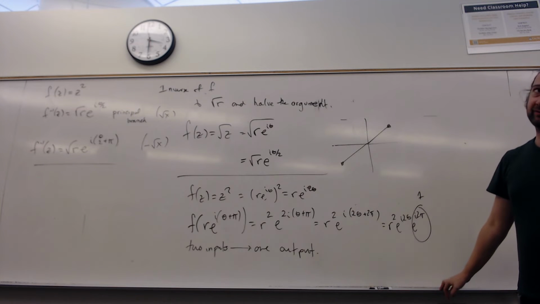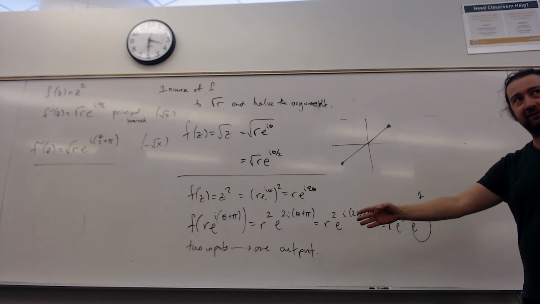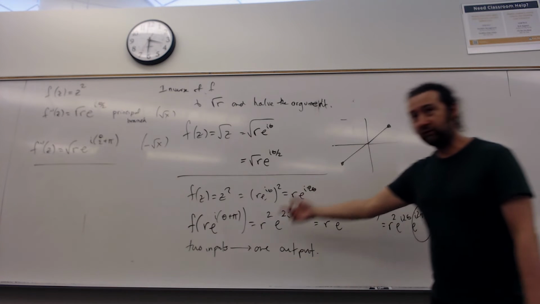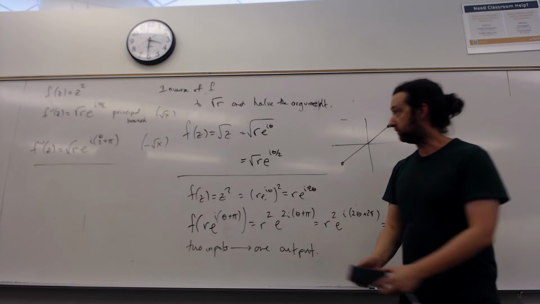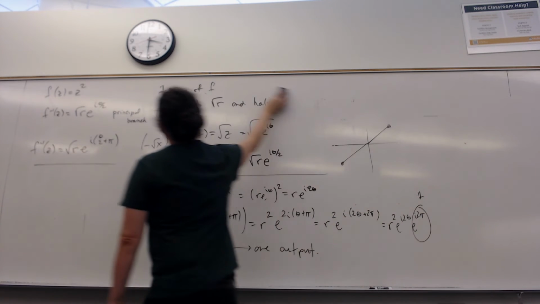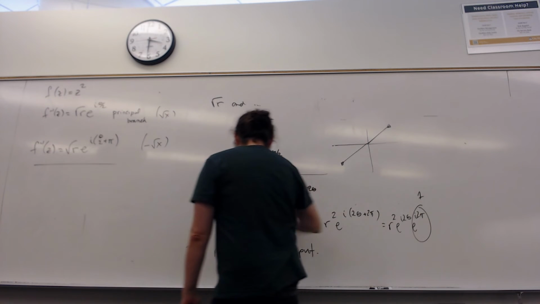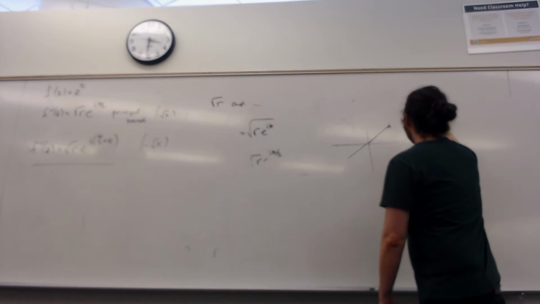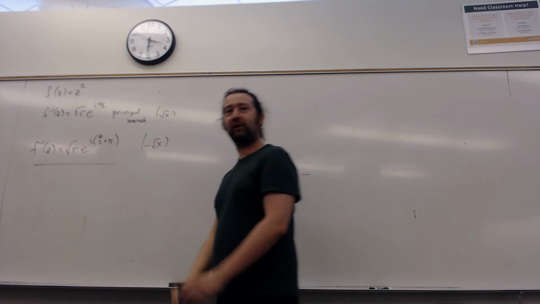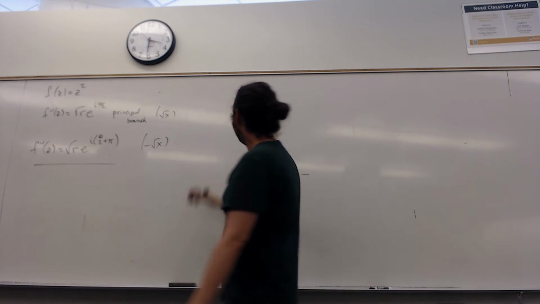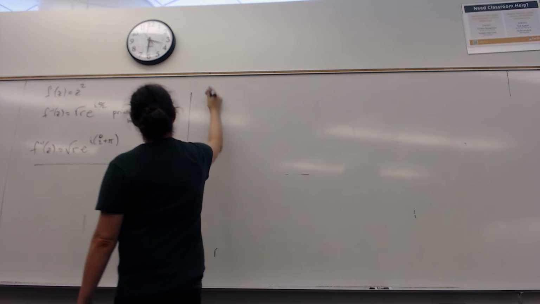Is it okay so far? This isn't so bad, right? This is just like plus or minus square root of x. I'm going to pick which inverse by deciding where I want the outputs to map. So what's the most important inverse function in the entire universe? ln. Yeah, ln. Exactly right. Why is that the most important inverse in the entire universe? It's the inverse of e to the x.